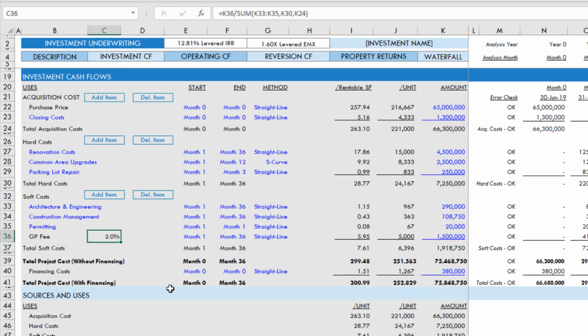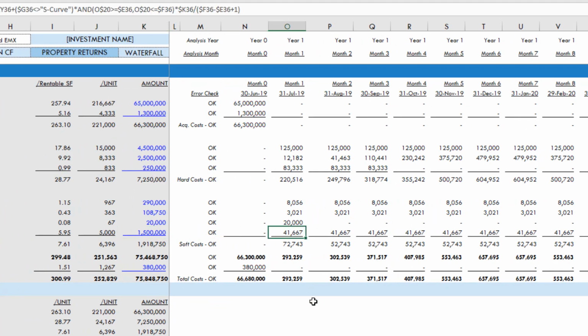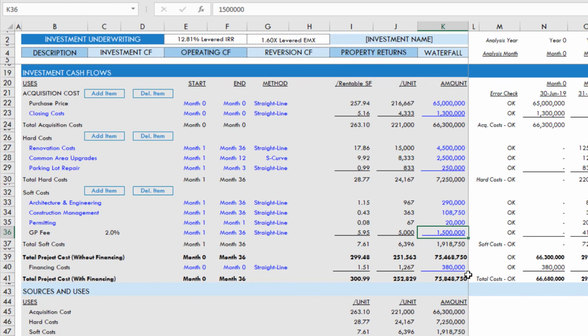Now here to the right, it still says 2%. It's because that's 2.03%. So we can kind of see what percentage it is as we open those decimal points. But there we have our GP fee, and that is being distributed to the GP straight line over the 36-month renovation period.